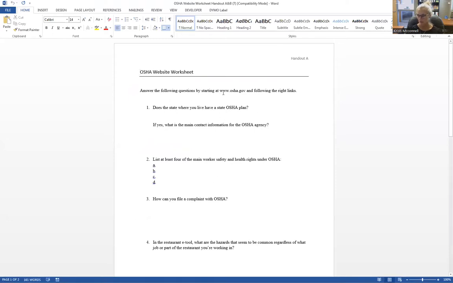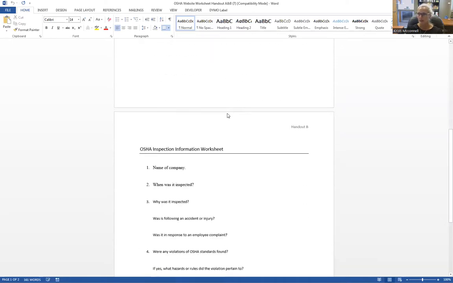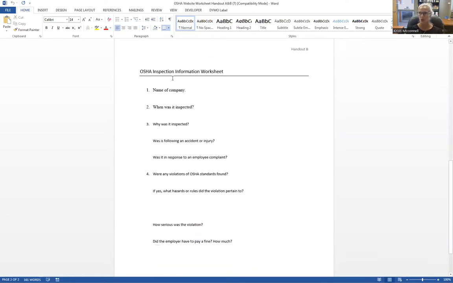This part is super simple because it's very easy to find on the OSHA website. The issue most students have is this OSHA inspection information worksheet. What I want you to do is identify whatever company you may be interested in. So I could put OK Foods, BP, Walmart, whatever. I can pick any company I want. Now, with that being said, please pick a company that's had some involvement. If you pick one and nothing's happened, please try another company. It wants to know the name of the company, when it was inspected, why it was inspected, if there are any violations, and so on. So I'm going to answer all those questions.